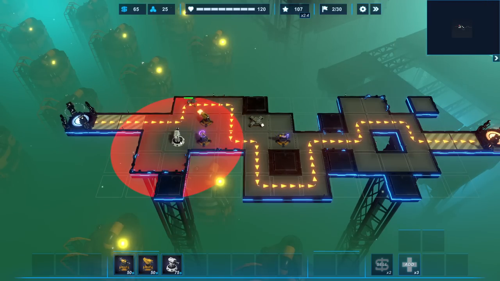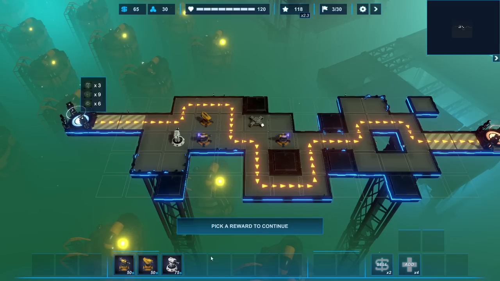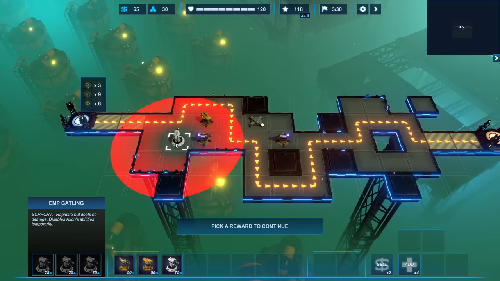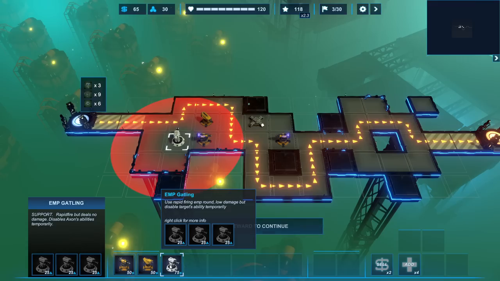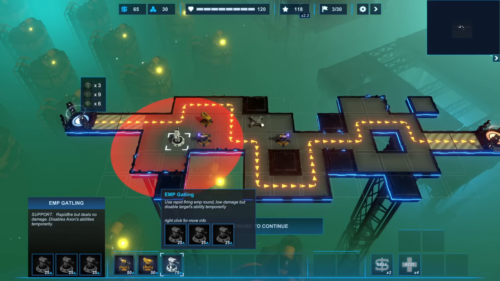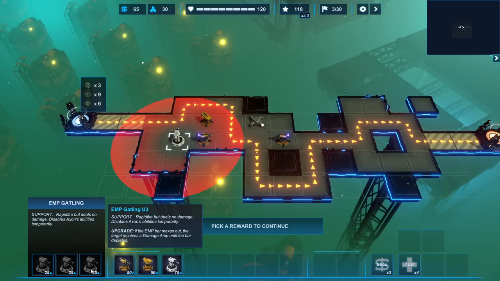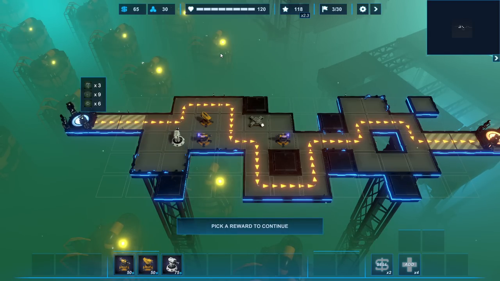I think we're fine. I don't think any of them have abilities. But I was under the impression... Does no damage. Okay, there's a big difference between does no damage and low damage. There's a really big difference between none and low.